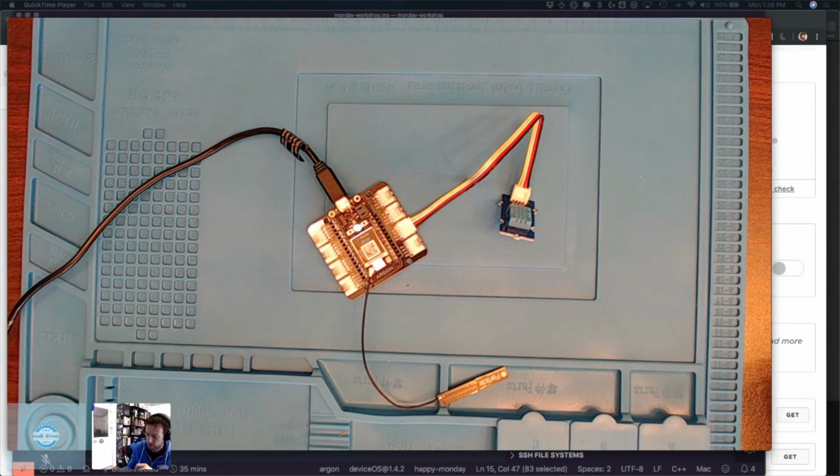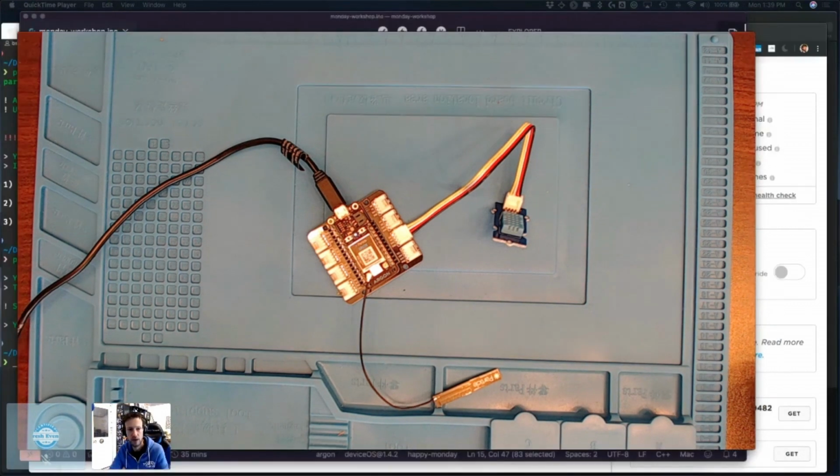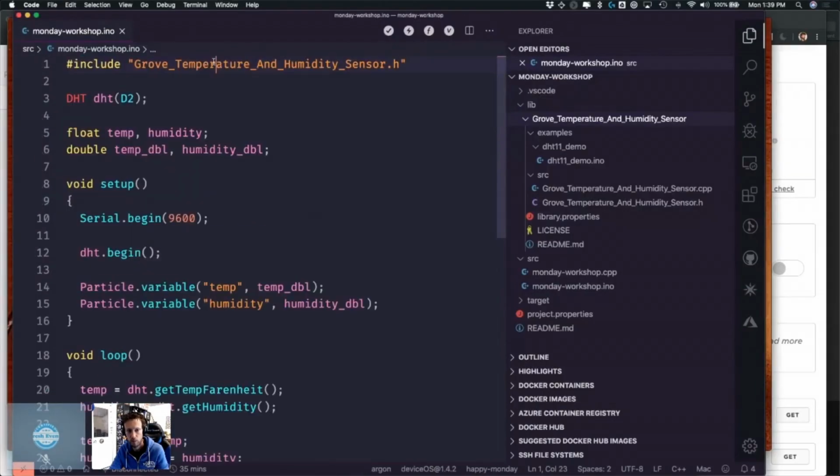Okay, that actually reminds me of something. On occasion, Visual Studio Code will claim that it can't resolve an include when it actually can. And this is because of the C++ extension that our extension is built on top of. So when in doubt, even if you see that red squiggly, try to compile, try to flash. If a compile and flash works, you can ignore the red squiggly, and eventually it will just go away.